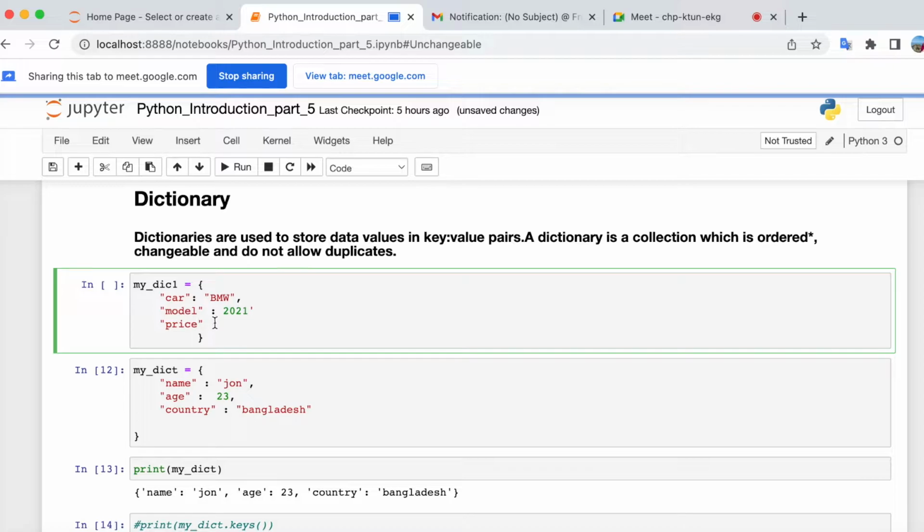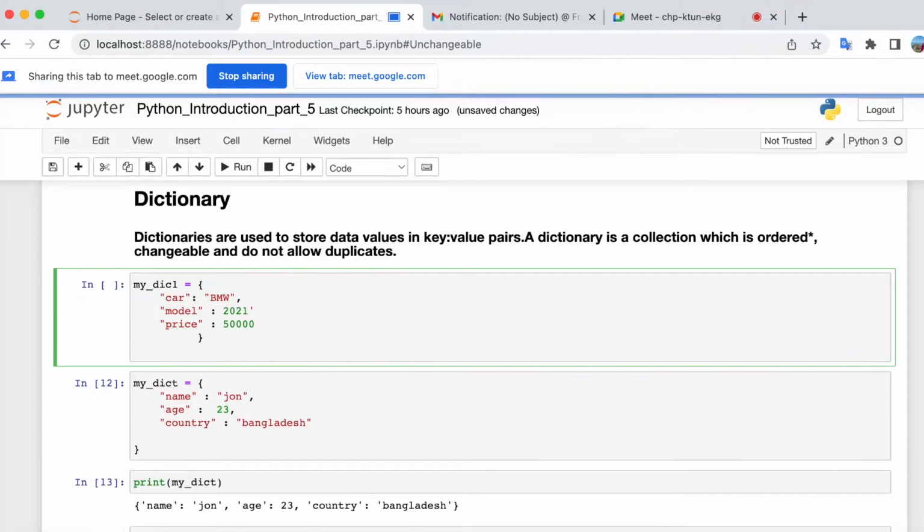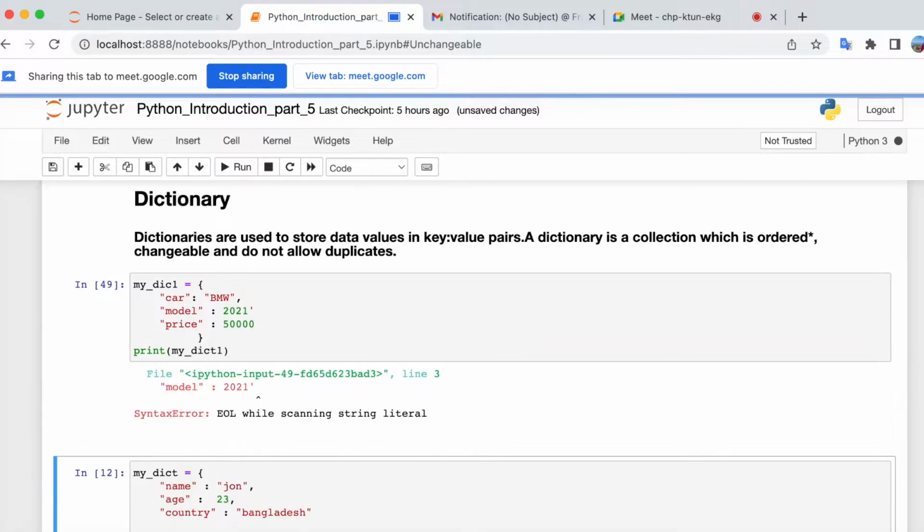Price, maybe 50,000. Okay, so if we just print take one, oh sorry, here.